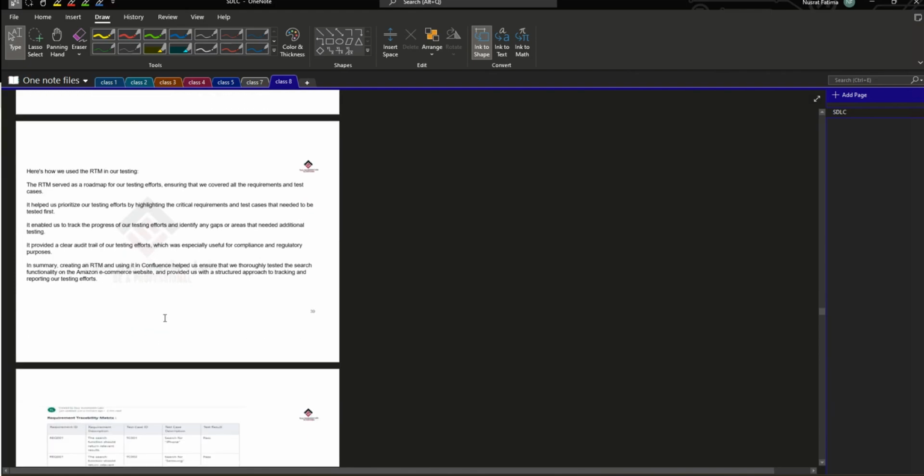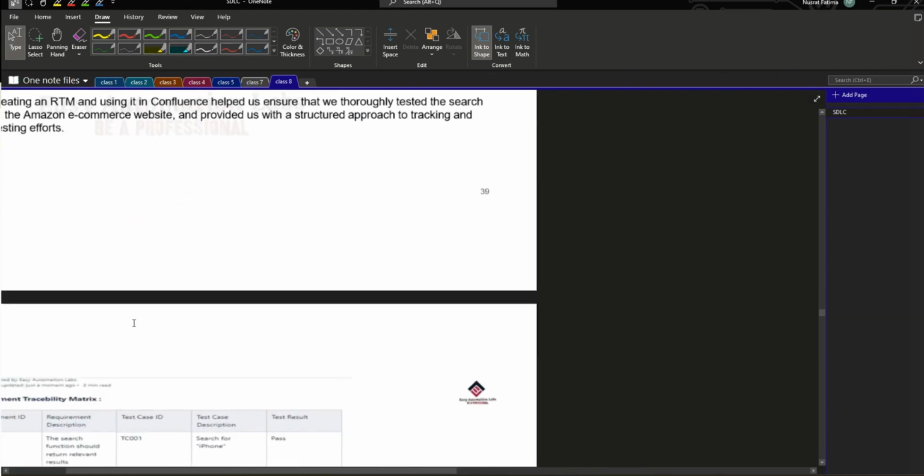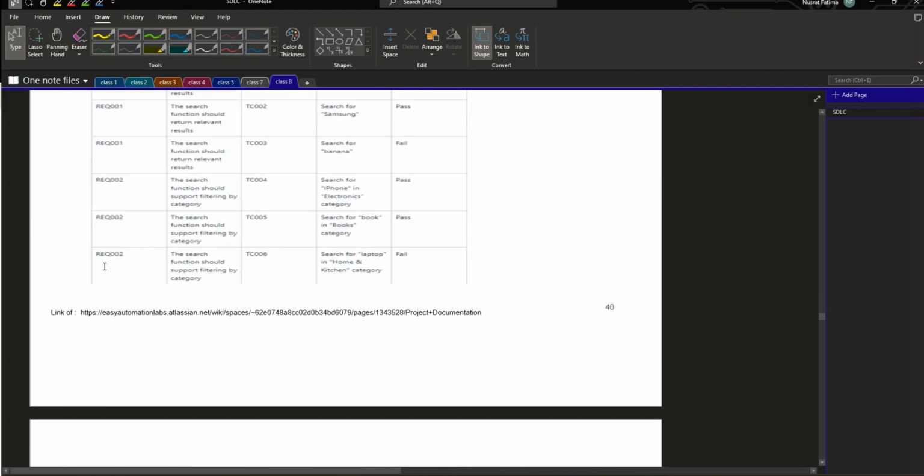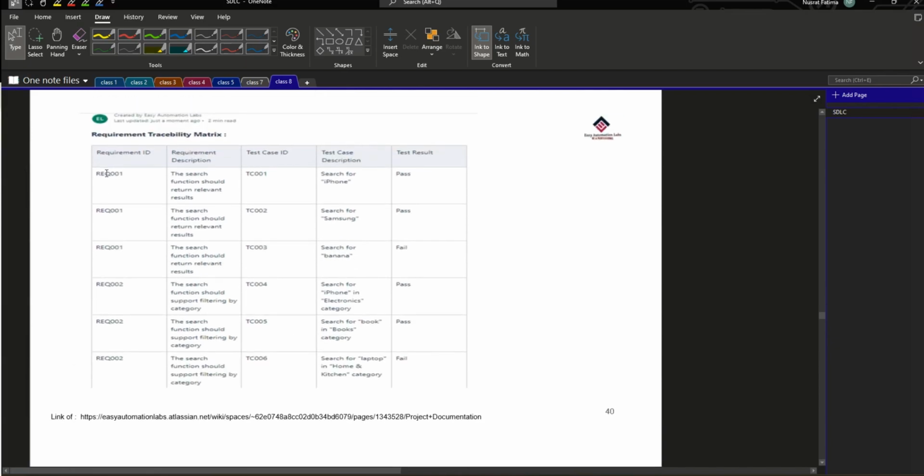As you can see, I have requirement IDs in this serial: requirement 1, 1, and 1. For only one requirement, we have 3 different test cases. How many test cases do we need for this requirement? We need 3 test cases for this requirement.